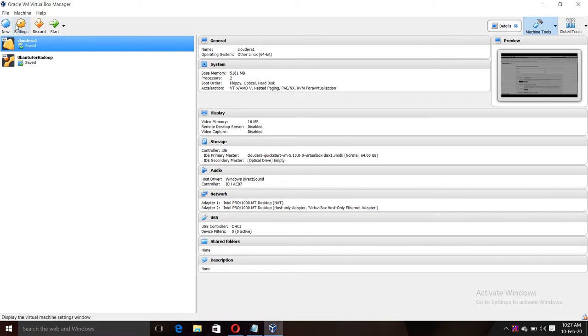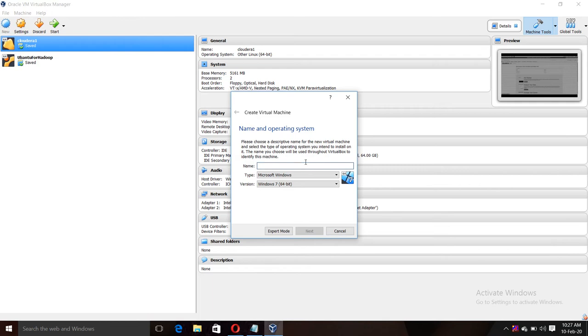Thereafter you need to set up everything. So I have set it up. You can go to New, then select the version. First of all, I choose Other, or you can go for Linux.